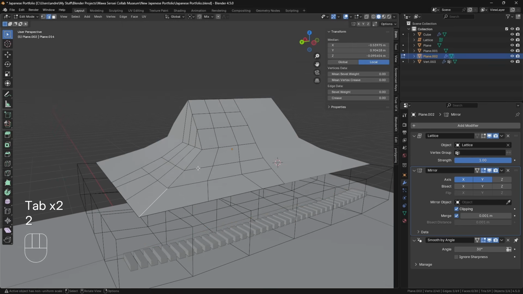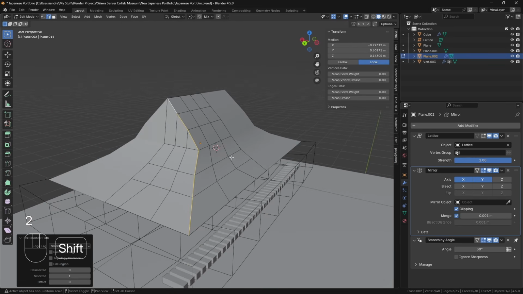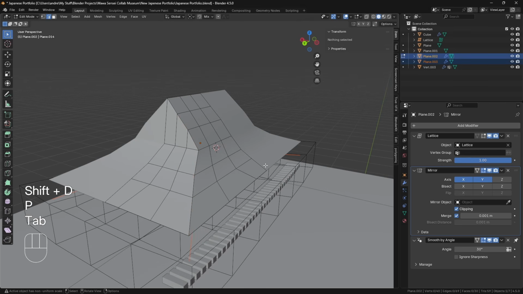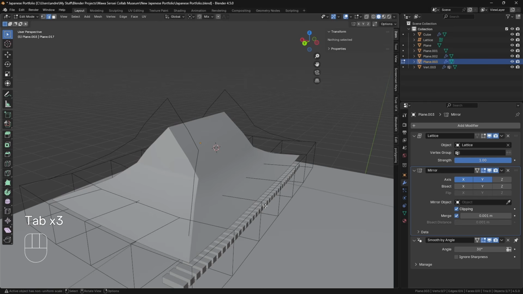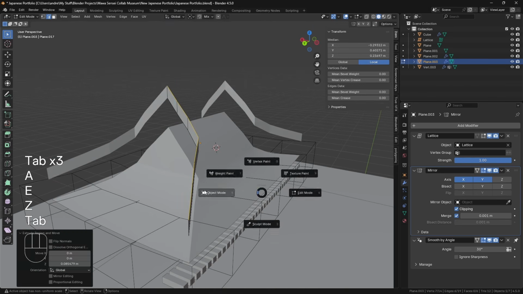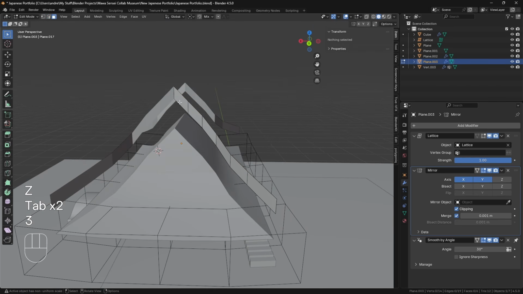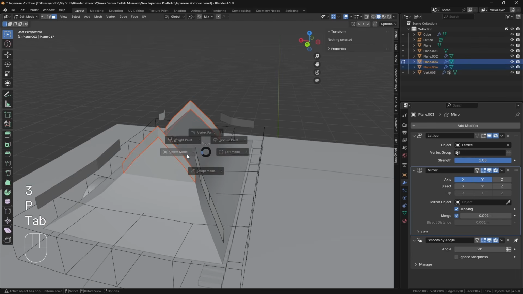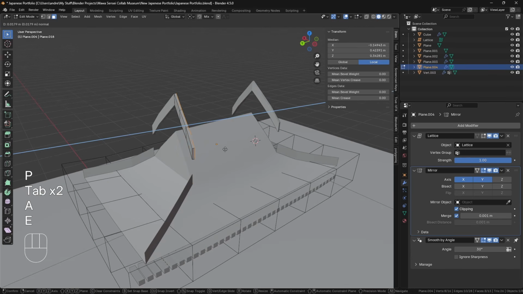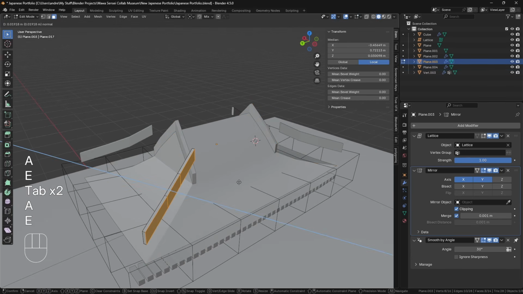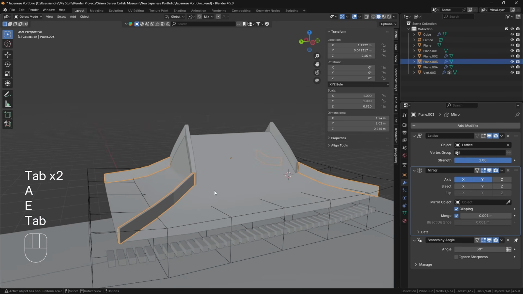Again, if you want to rebuild your edge, you can do that. Same thing that we did last time. Shift duplicate, right click, cancel, P separate by selection. Go into edit mode and E and extrude it upwards. And then you can build it. So maybe this one you want to build separately. So you can P separate by selection. And now you have one over here, right? And then you also have the one over here that you can build. So that is going to be there.